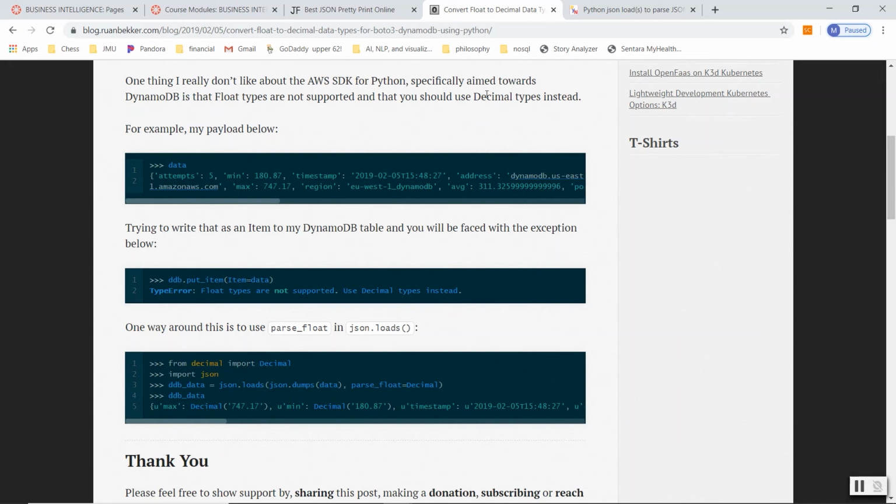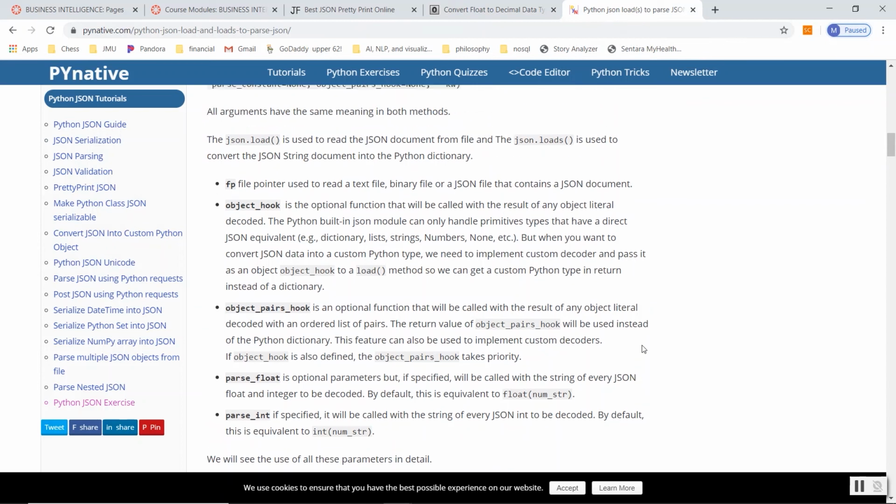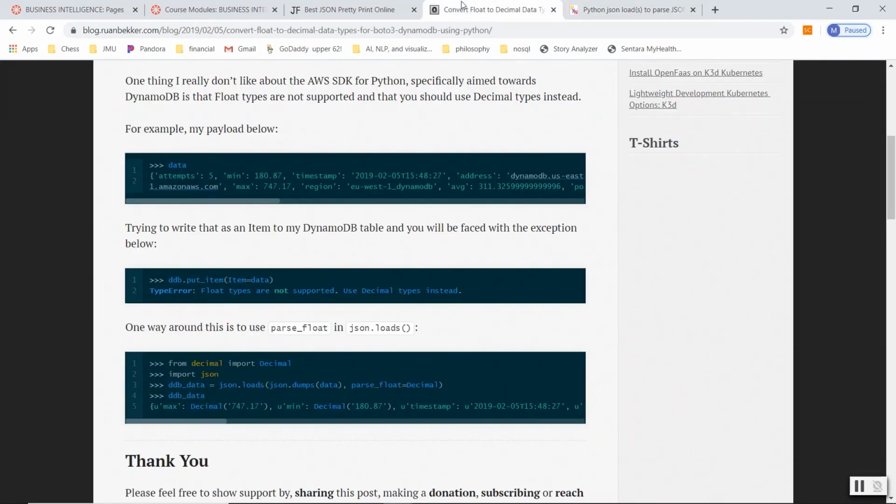But when we loaded from JSON into the dictionary, those numeric JSON types by default get loaded as floats. However, there are ways that you can mitigate that, and one was right here. Looks like that json.loads function has some optional arguments where you can specify some things. As a matter of fact, I hunted around a little bit more and I came to this site right here, and this site is telling us some arguments to json.load, and one of them is the parse_float argument, and there's another one called parse_int. And so what this particular site said to do was to use that argument and to say anything that comes in as a float, we're going to convert into a decimal.